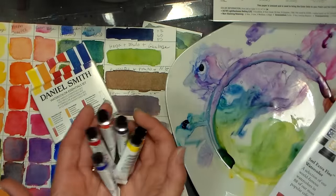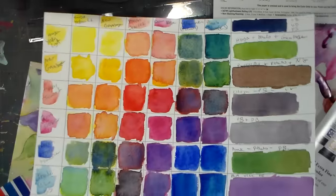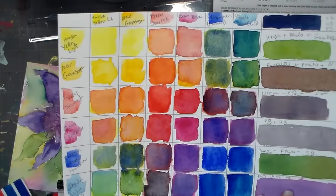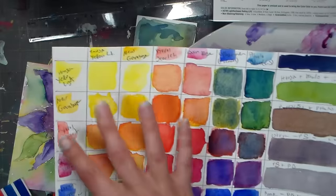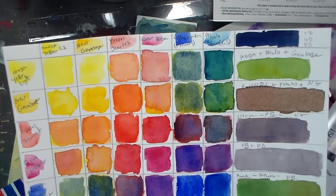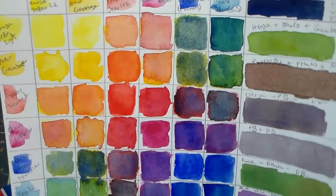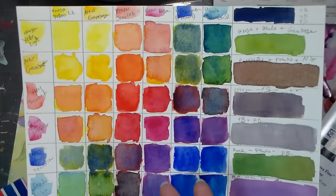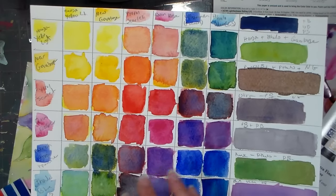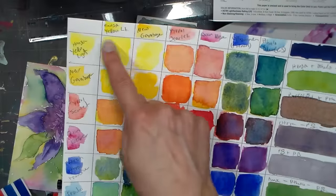This is what I got in the set — again two of each of the primary colors. Since it's only six colors, I thought it wouldn't be too difficult to do a color mixing chart. To make a color mixing chart, you make a graph of six squares across by six squares down, and you leave a little room on the outside to write down what color you're using. I recommend this if you're making a little travel-sized set, like in an Altoids tin, so you can see all the combinations you can make from those colors.